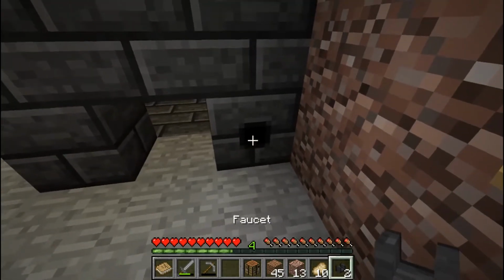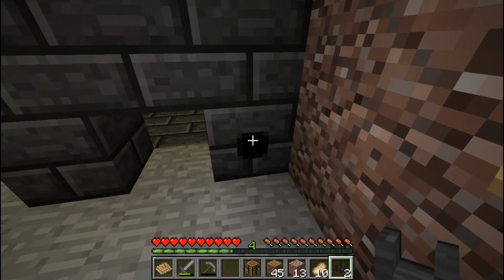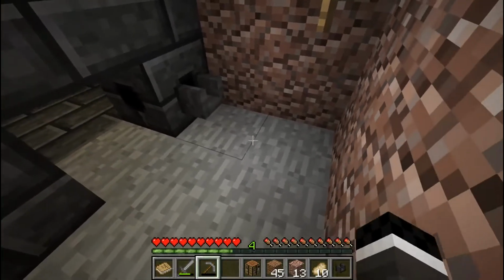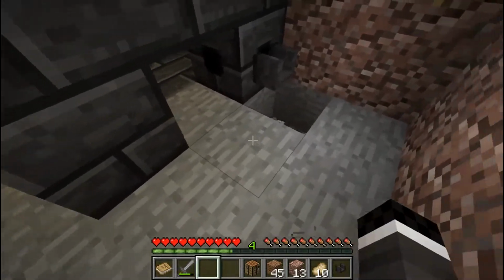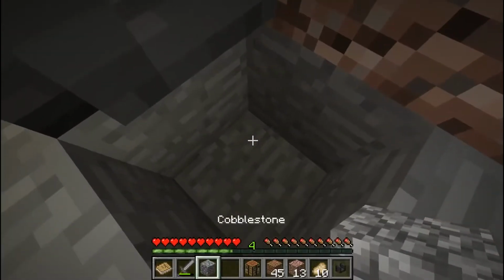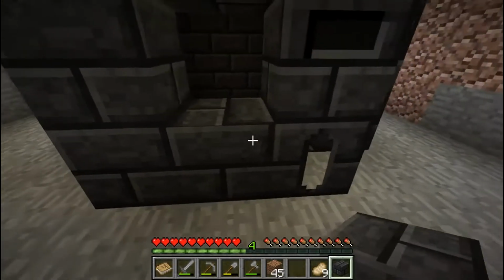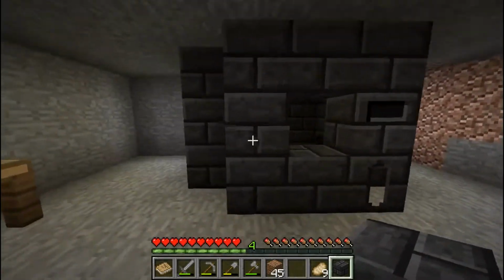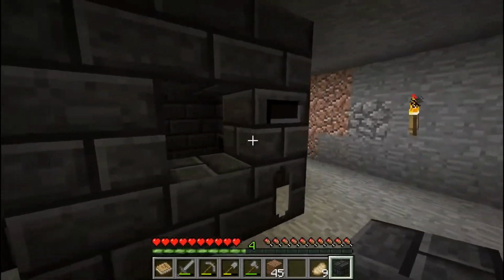And then on top of the Smeltery drain, you want to put the faucet. So you just right click and it places like that. And then here would go either your casting basin or your casting table. Alright guys, so let me know if this looks like yours, because if it does, then you did a good job. Nice job. I mean, relatively like yours.